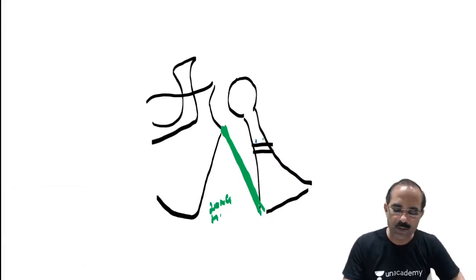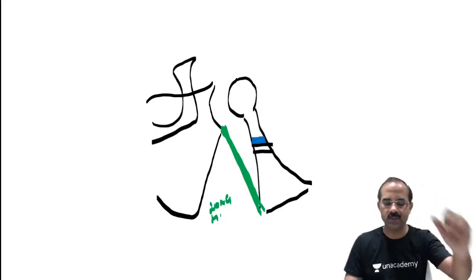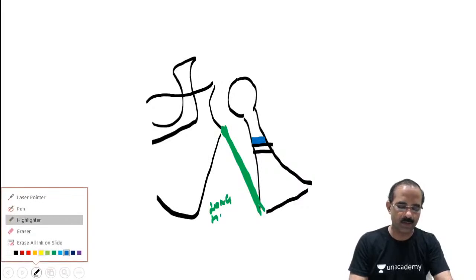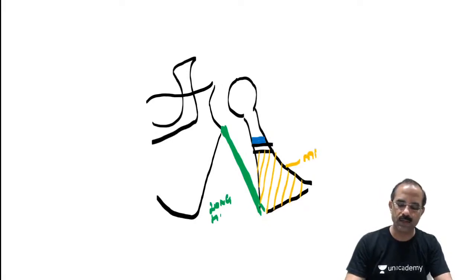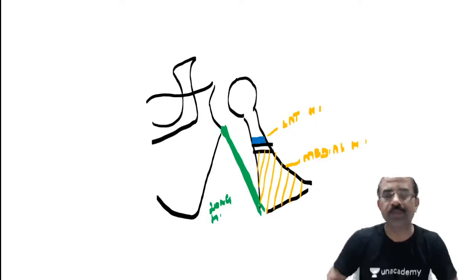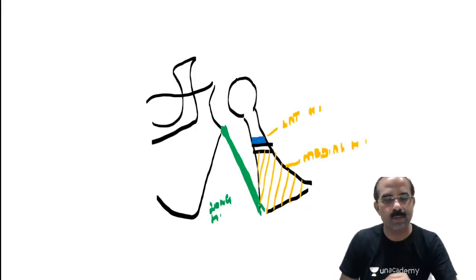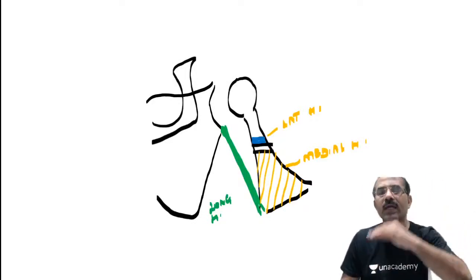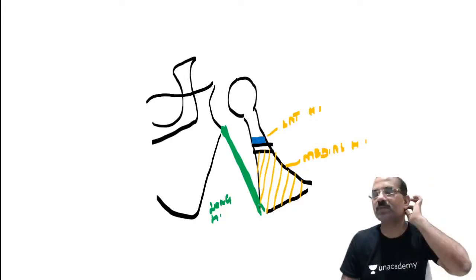And there's a muscle which begins just above the spiral groove. What is that head of triceps? That's the lateral head of triceps. And there's a muscle which begins from the shaft below the spiral groove. What is that head? That's the medial head of triceps. Fine, students. So three heads of triceps. One is the long head, which arises from the infraglenoid tubercle of the scapula, the lateral head, which arises above the spiral groove, and the medial head, which arises from the shaft below the spiral groove.